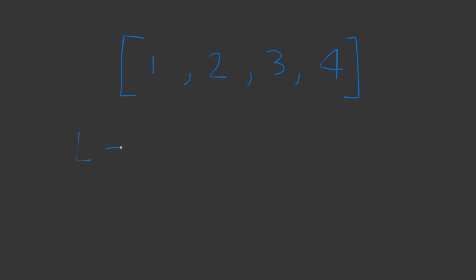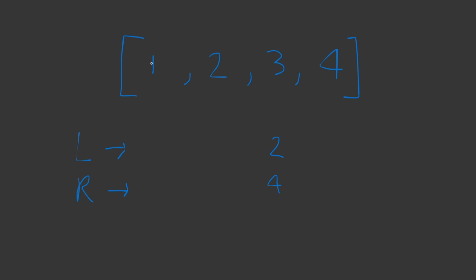Assume that we have two lists, L and R, which tell us the products to the left and to the right of the number. So when we took the example of 3, the product of the numbers to its left would be 2 into 1, and that's 2. And on the other hand, when we look at the right of 3, we see 4, and that would be the product that we have here.